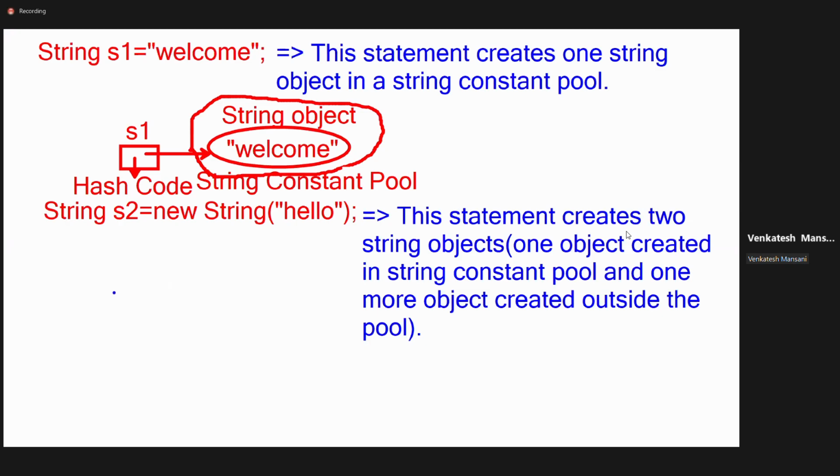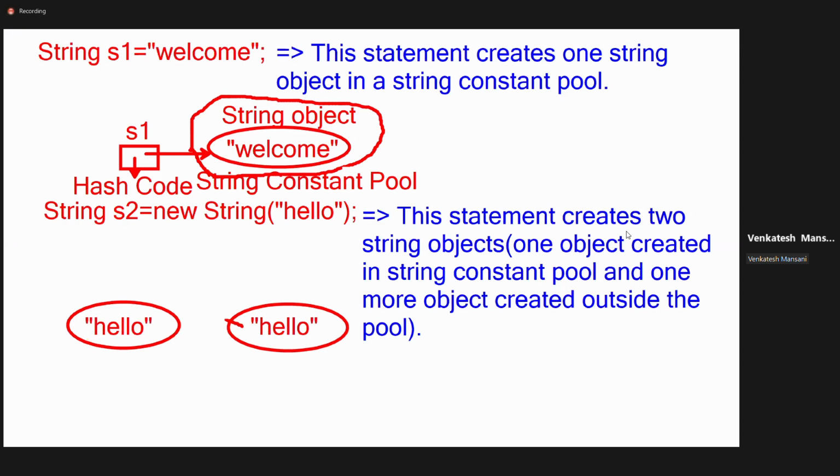See, if you write this, two objects: here one welcome object, and here one more welcome object. Hello. This hello is placed here. It is a string object. It is also a string object.